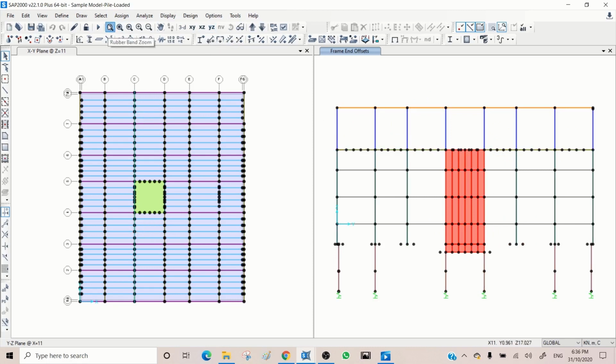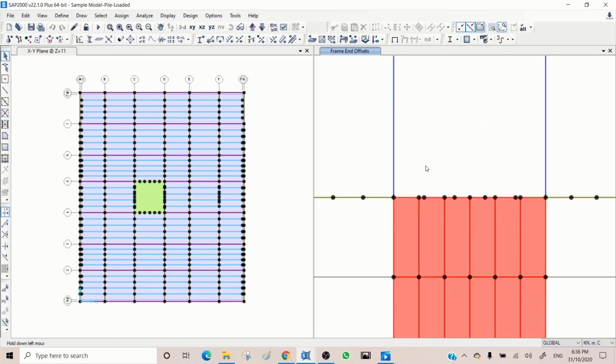If I zoom a little bit here, you see there is no element here, and just these beams are coming on top of the wall. That's all. There's no connection.